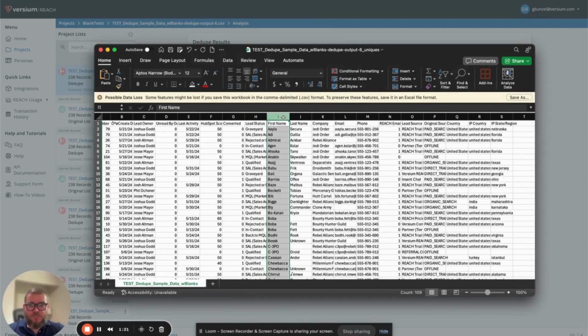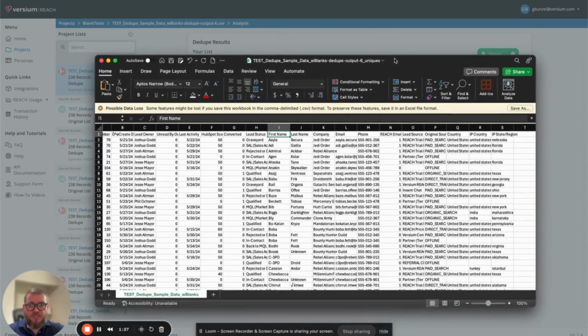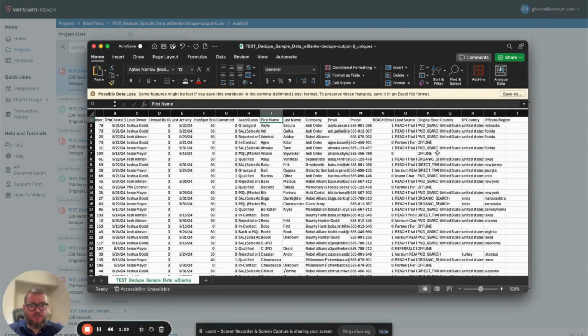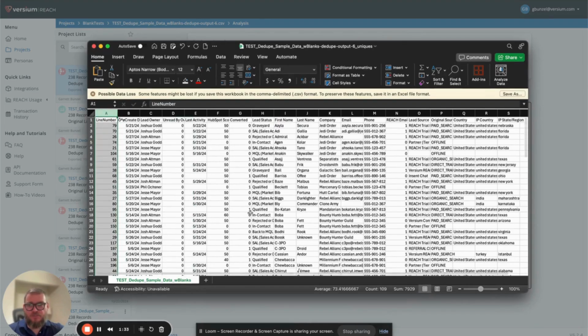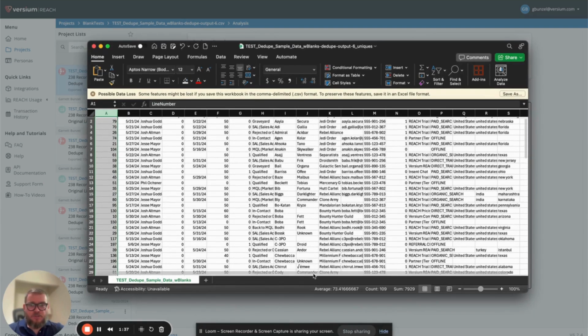So you can see here we have 100. We cut that file down out of the 238 that we had in the previous file. There's no additional column here. We did add the original line, so you have a sense of where it's from, the line number.